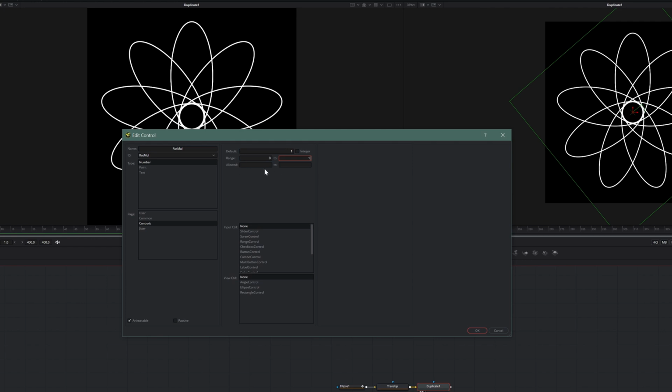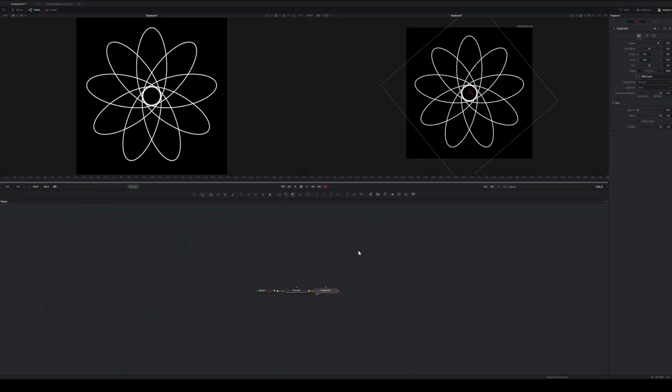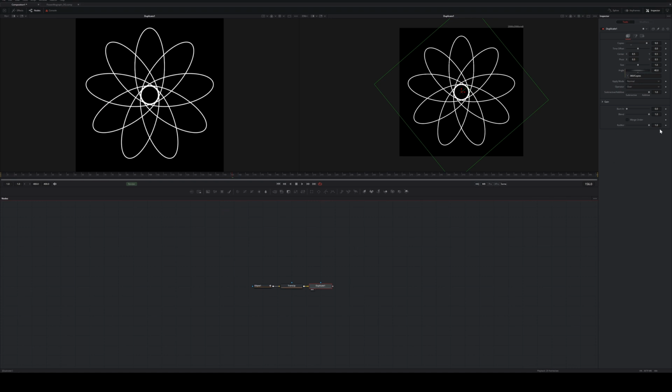Like most parameters in Fusion, we can animate further than that, except if we change the allowed value, but we don't want to limit ourselves, so just keep this blank. For the type of control, I will choose a slider control, and the center should be 0.5, and for the steps I will choose 0.005, but honestly this doesn't really change anything. There we have our slider, which right now doesn't do anything, and this is because it's not connected to anything.